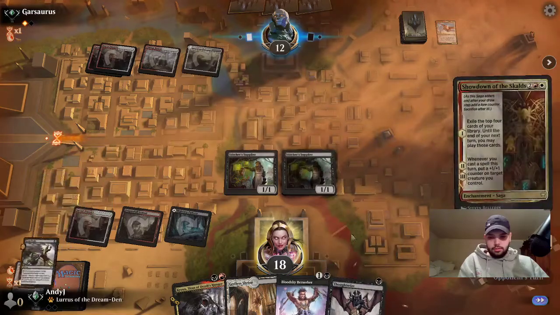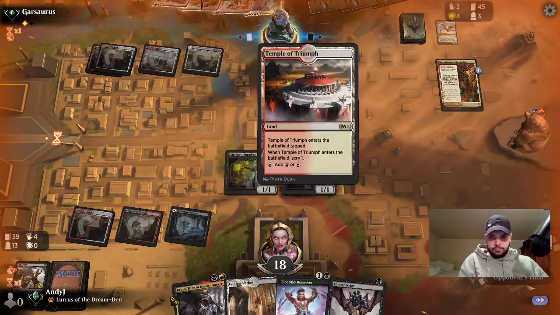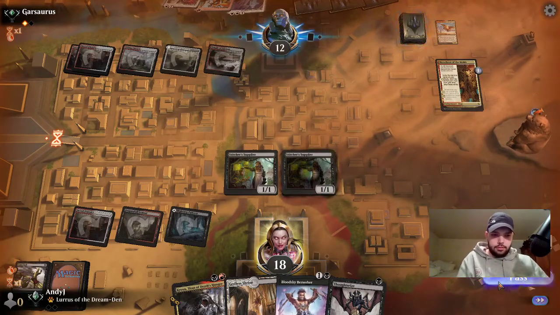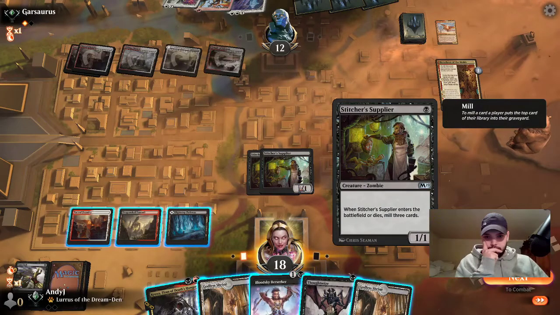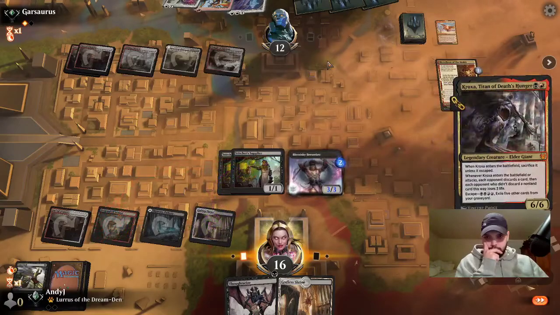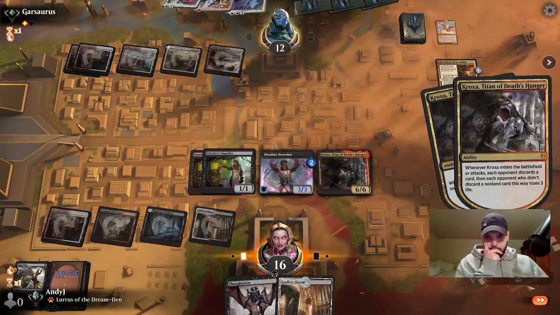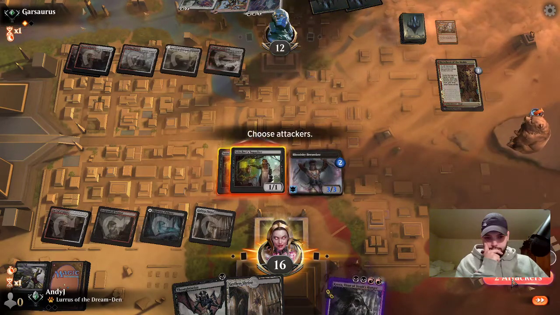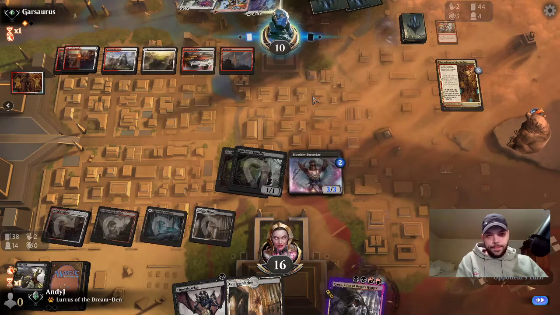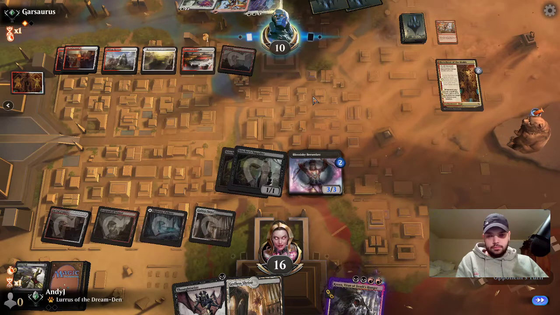Not bad. Not bad. Why is my clock so fiery orange? Do that this turn. Next time we can Thoughtseize Kroxa, because you're gonna eat one of these, but that's fine. What you trying to do?